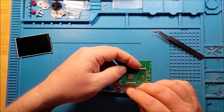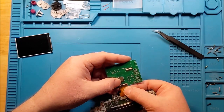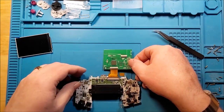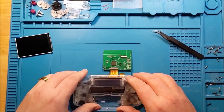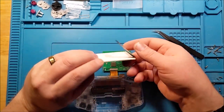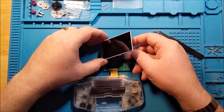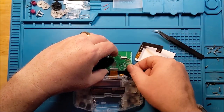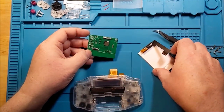So just make sure you're putting it in the right way. Yeah, when you're testing with batteries, once you've got it sorted out, it's supposed to be that you can see the screen laid out facing you this way. So if whatever version of it that you're doing doesn't end up with you having the screen facing outward when you're done, then you've got it in the wrong way. So that tells me most likely we had it in the wrong way.